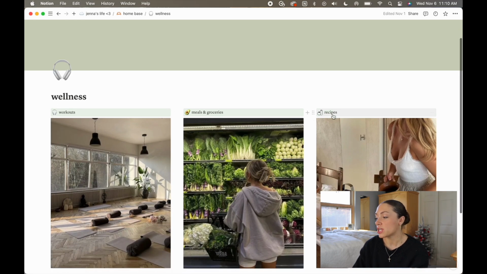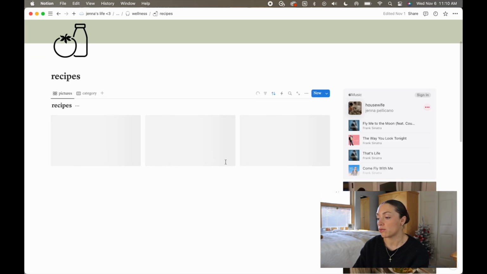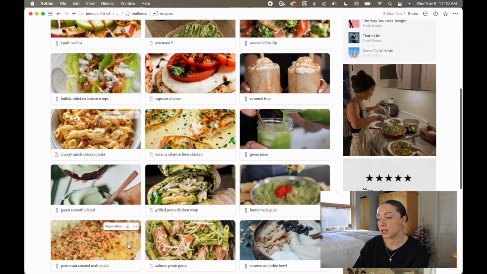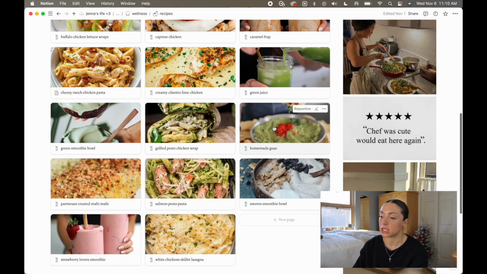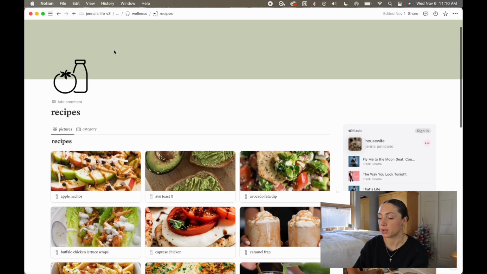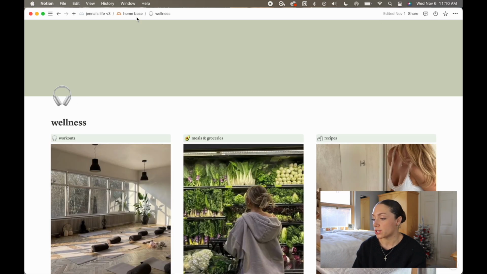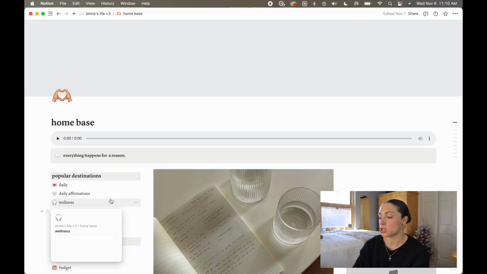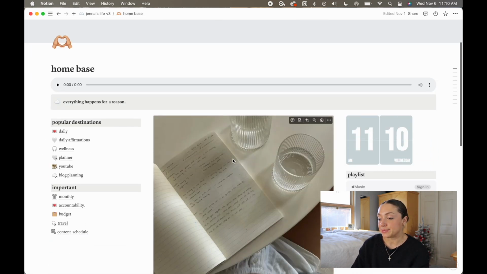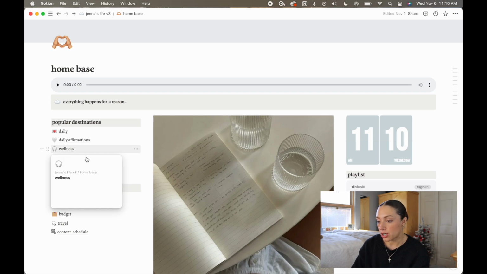And then the recipes section is just a cute place where you can leave a bunch of different recipes, and I put little pictures of all of them. If you ever need an idea for dinner, just a place to save recipes. Notion is literally just like your notes app, except I make mine so dramatic. There's just so much more versatility with Notion than your notes app. And like I said, it's the folders and folders thing, which keeps everything so organized. And then all the other pages right here are backlinks to pages we'll get to in the next section.